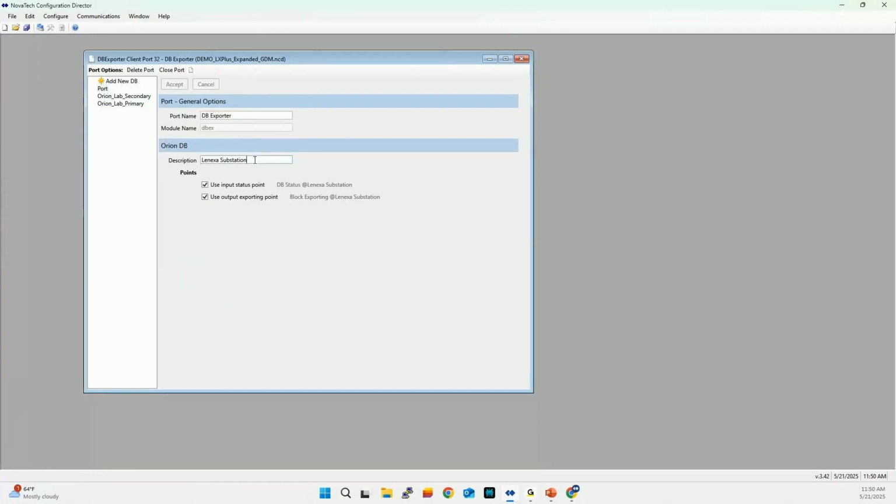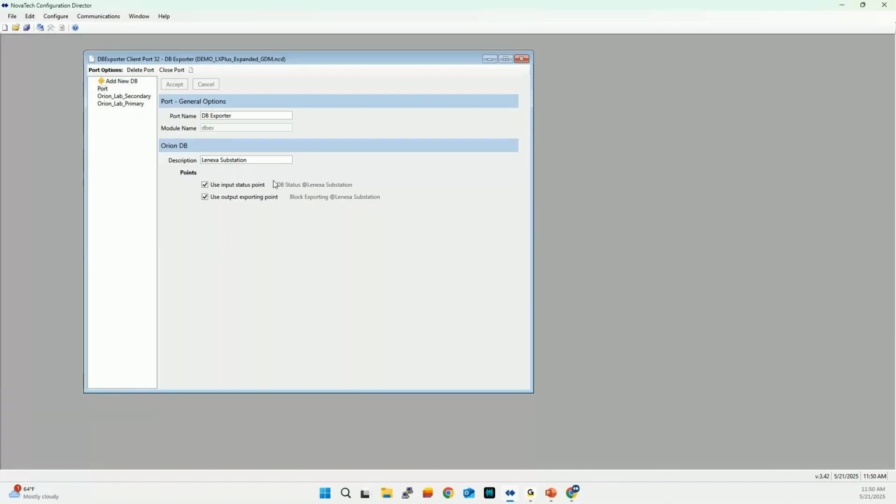Noting here, this description actually sets the Orion ID in the database tables on the remote database. So it should be descriptive and it should be unique to each Orion to make sure that it doesn't stomp over anything else.